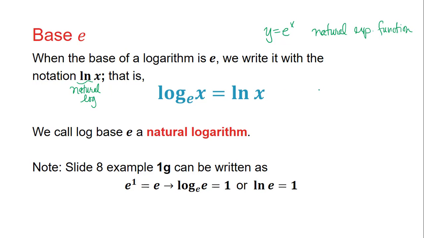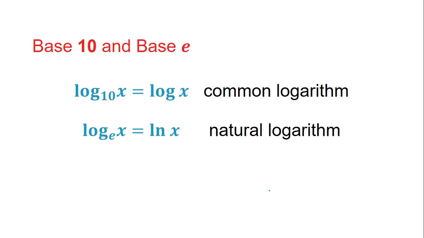So that's just a case just like the common log, right? Log to the base 10 of x is equal to log of x, right? We don't write the base explicitly. Same thing here. If we see natural log of x, we're understanding that the base of the log is actually e. And so in that previous example where we saw e to the 1 equals e, and we wrote it as log to the base e of e equals 1, well, instead of log to the base e, we can just write that as natural log of e equals 1. So common log, log base 10, is just log x. Log base e is natural log.